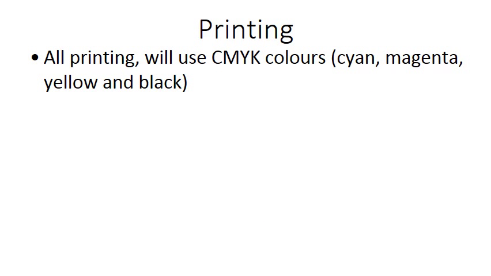So if we look at printing, printing usually has 4 different layers to it. It's got cyan, magenta, yellow, and black, or key. And they use all 4 of these layers to create all the colors you need for a print of some sort. So whether this is printing a photo or printing a color page out of your printer, or even printing something on a t-shirt, they'll use CMYK as their basis.